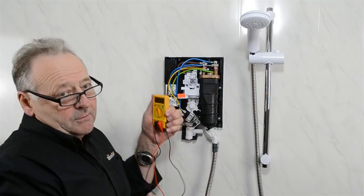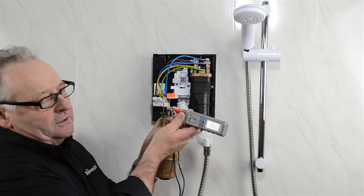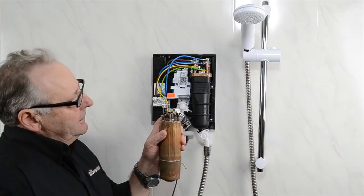Most times if you have resistance, the element is good. Inside a shower, the resistance goes somewhere between 11 and 18 ohms depending on the power of the shower. Looking at another type of tank — this is a 10 kilowatt tank with three elements — the test is very much the same. Here we've got a resistance of 14 ohms, and this one's 11 ohms. If you find that you get a zero or a one on the dial, that means there is no resistance, and it means one of the elements inside the tank has blown and the tank will need to be replaced.